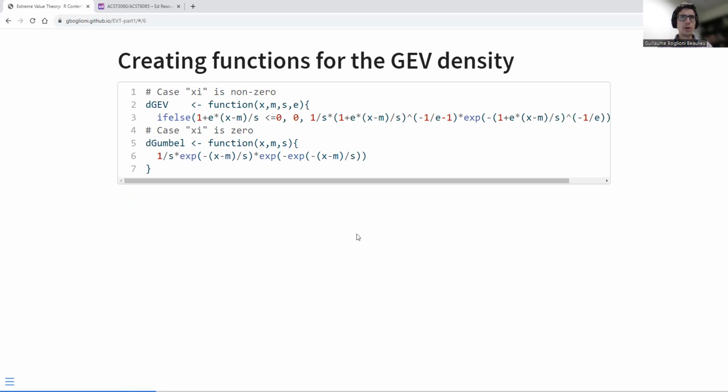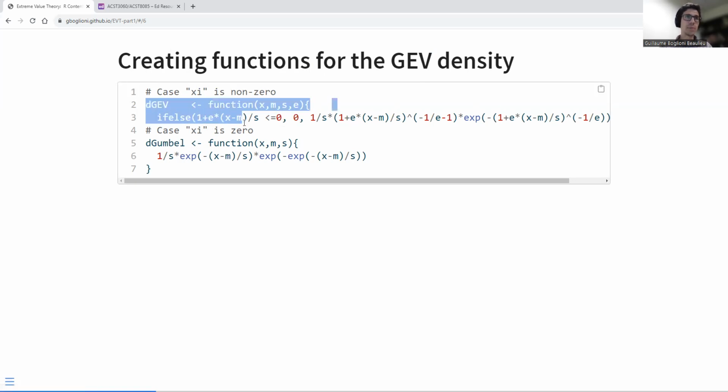But now, maybe for the main topic, we're going to talk about the GEV distribution. And so recall, in the theory, we saw that standardized maximums, if they converge to a non-degenerate distribution, they will converge to the GEV. That's the main theorem we saw, which was called the Pickands, I think. No, sorry, the Fisher-Tippett-Gnedenko theorem said that. Okay, so here, first step, I will need a function for the density of this GEV.